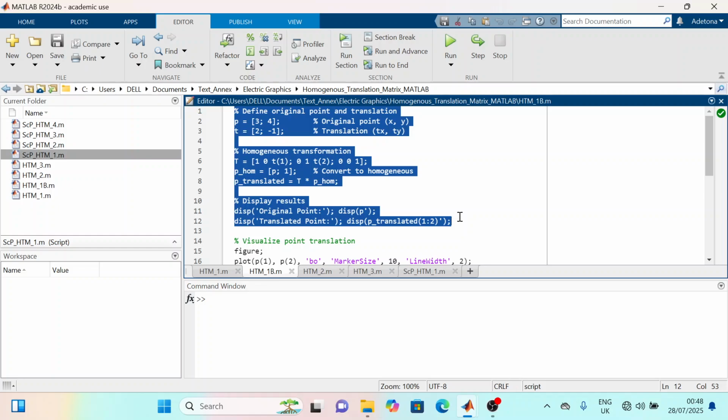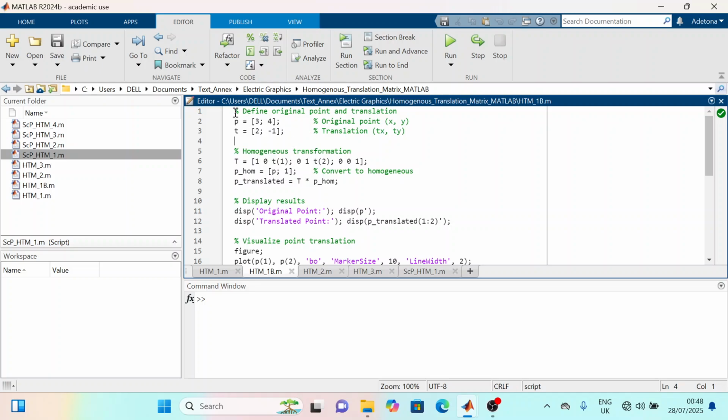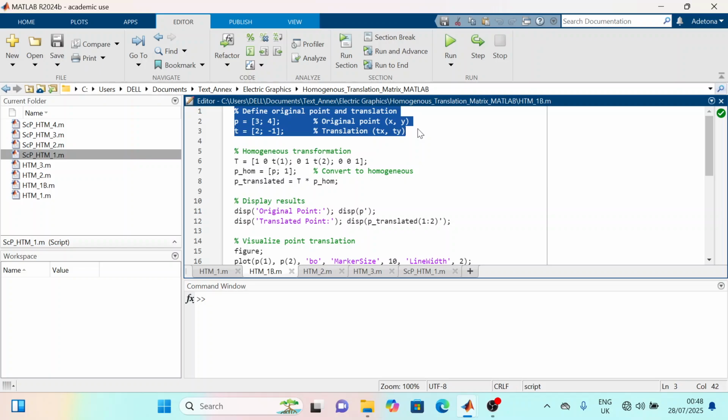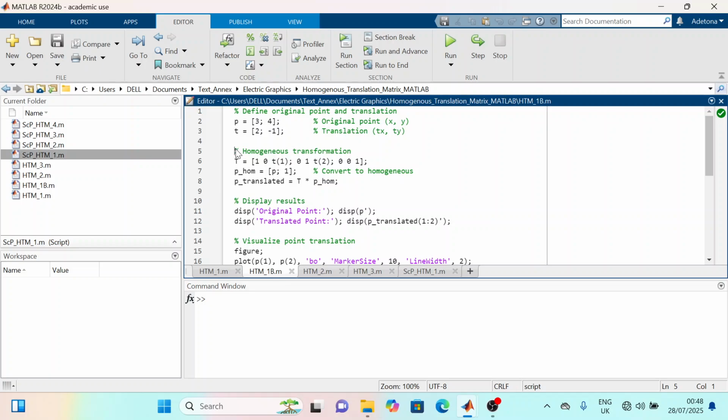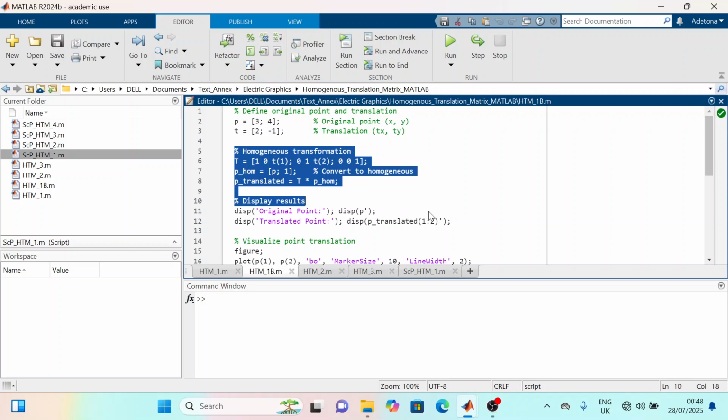The third objective happens to be to visualize, and we are now visualizing because what we are seeing here happens to be for generation of the object. We generated the object here. We used the homogeneous transformation matrix up to this area, but we just see the point. We have not been able to see the point visually. We have not been able to visualize the two points, that is the original point and the point where the original point has translated to. So let us now see.